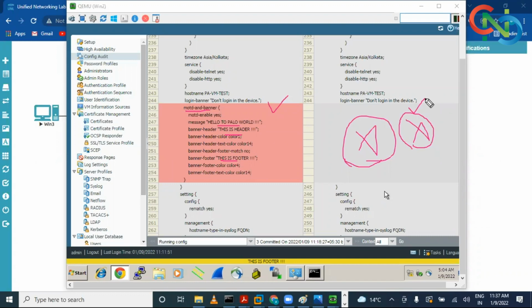Yes, sir. We can compare two different versions. We can compare two different commit times. Like I committed something today and I committed something yesterday. I can check the difference between both versions, like what changes I have made from yesterday's to today's. Okay, this is the option for you.